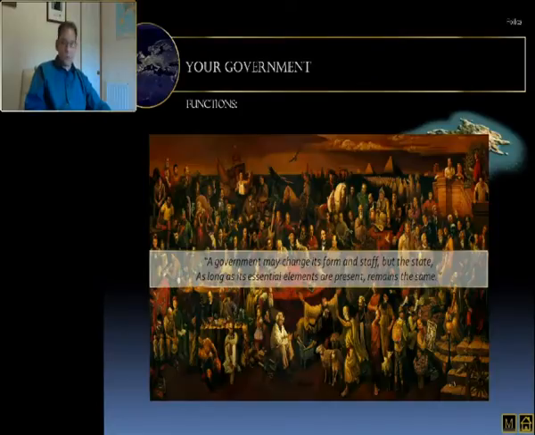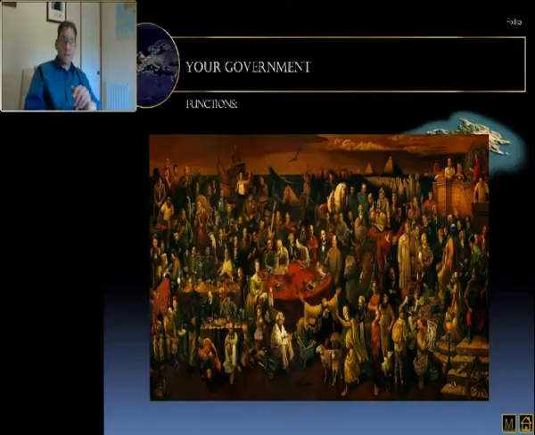And as the quote goes, a government may change its form and staff, but the state, as long as its essential elements are present, remains the same. Okay? Effectively meaning it's an embodiment of colonial administrative practices, whereby the affairs of all the lands associated people needing public infrastructure, erecting and or repairing, as well as having services being provided, otherwise creates a safe zone for leadership, staffing. The latter mentioned administrative practices and or for the finding of settlement of varying disputes. So this is pretty much what it's actually amounting to.